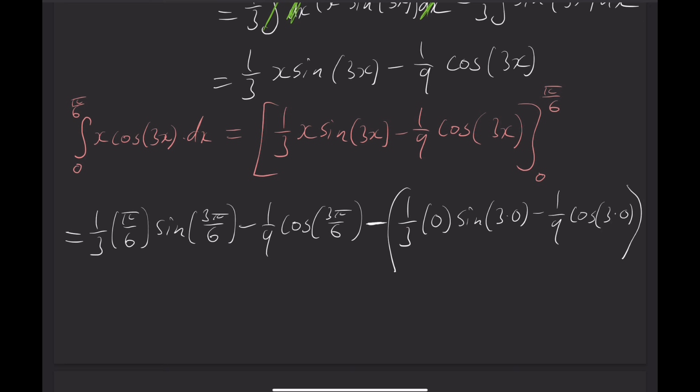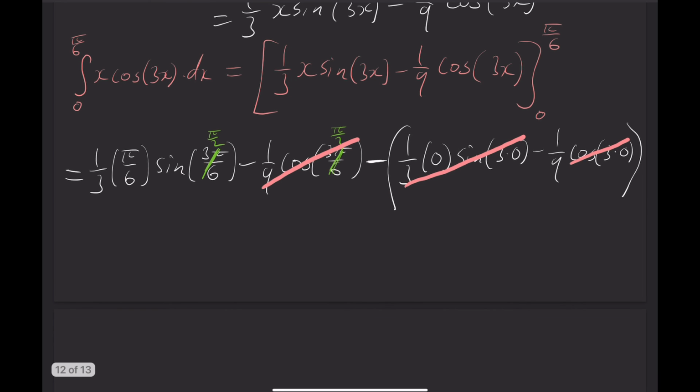Let's go through and cancel and clean up. So let's clean up our fractions first. This guy here becomes pi on 2. This guy here becomes pi on 2. Now cosine of pi on 2 is 0. So this cancels. 0 times anything is 0, so that cancels. Cosine of 0 is 1, so that cosine cancels. So now I do some evaluation. Sine of pi on 2, what's that? Sine of pi on 2 is in fact 1, so that guy cancels too.